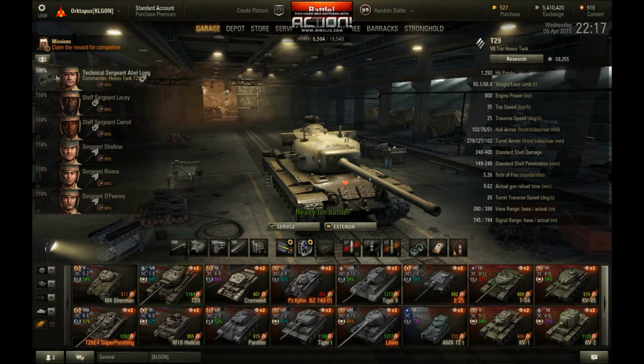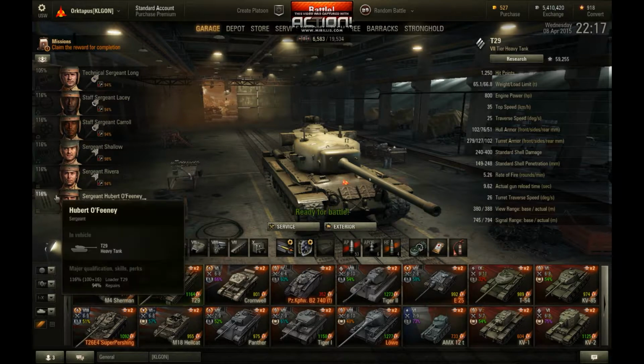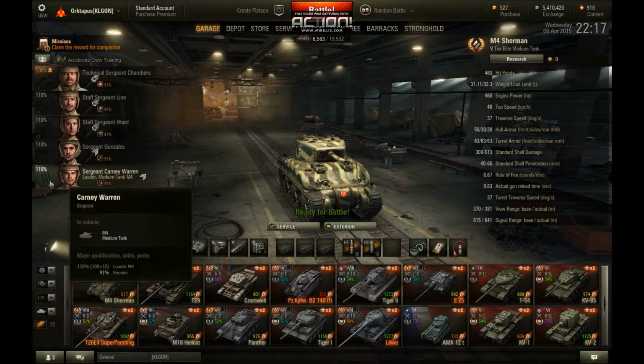This tank has 6 crew members. It's got a commander, his gunner, his driver, his radio operator, and 2 loaders, which is unusual. Most tanks have 5 crew members. See, the M4 has only 1 loader.